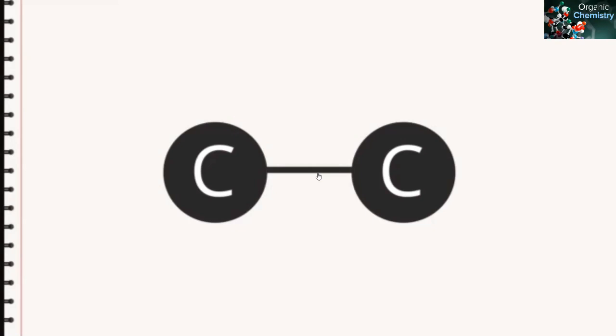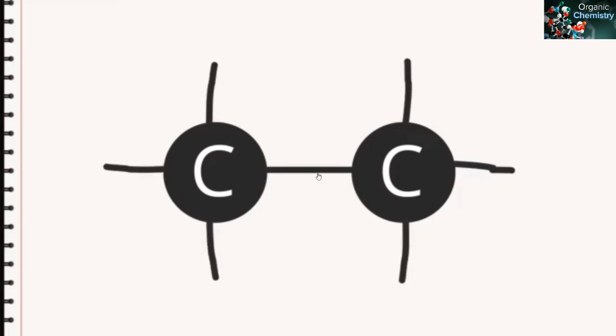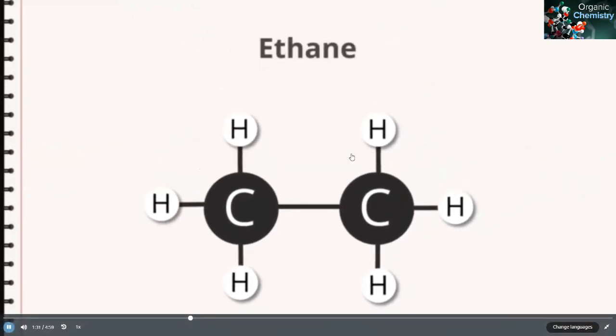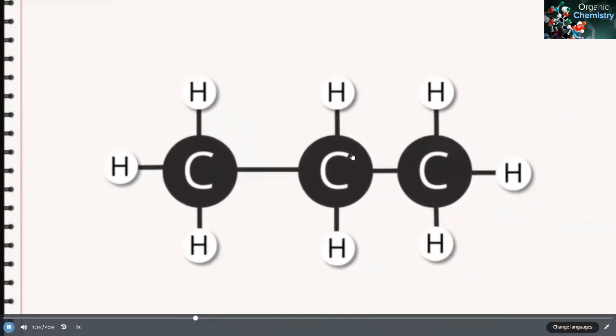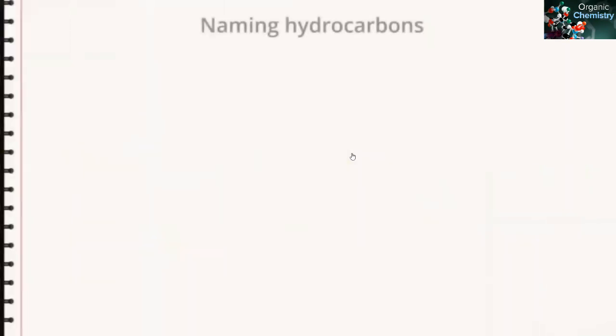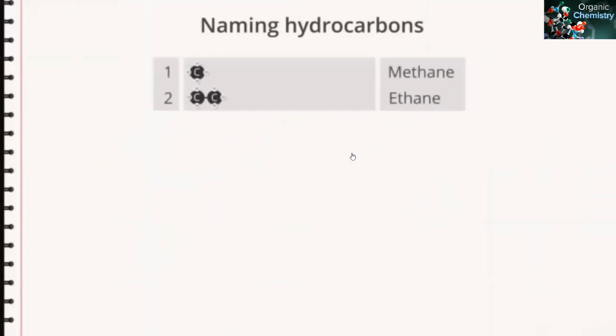When the carbon atom has used one of its 4 available bonds, it has 3 left. That means there's room for a total of 6 hydrogen atoms in this hydrocarbon, ethane. We can continue adding carbon atoms, making the chain grow longer and longer. In order to name the hydrocarbons, you start by counting the carbon atoms. There is a list that shows which name corresponds to which length of chain. We've already seen the first 2 on the list, methane and ethane.